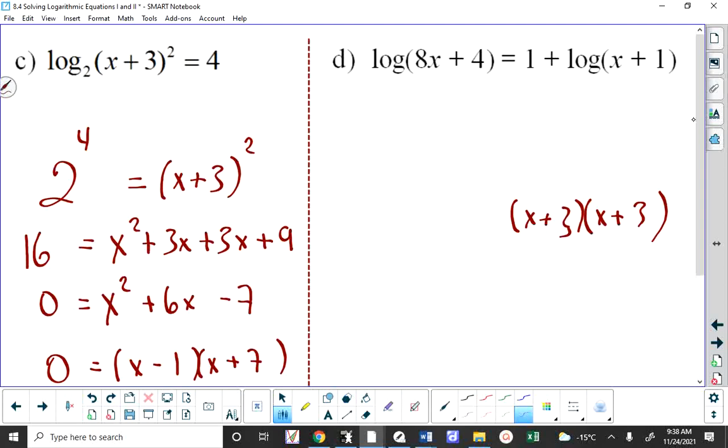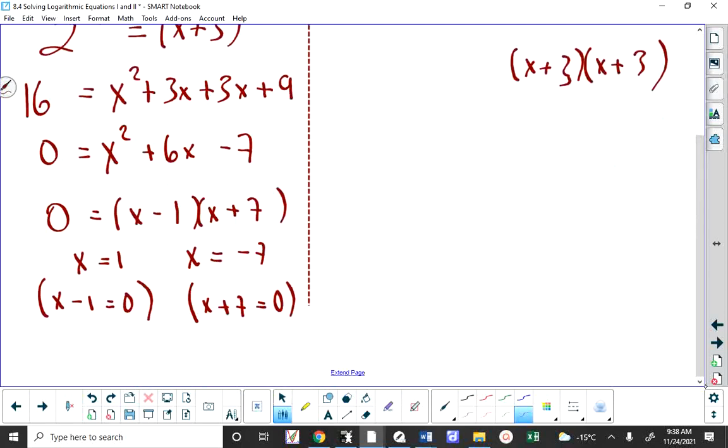Can I ask you a question? Is there a value of x that would not be allowed in that logarithm? Ben? Negative 3 would not be allowed. It isn't just that the argument has to be positive. Well, it is that the argument has to be positive. What that means is that the argument cannot be negative, but the argument as well cannot be 0. And if you put negative 3 in for x, you would get 0 squared, which is 0. Anyway, both of these survive the extraneous root check, so they're not extraneous, they're actual solutions.